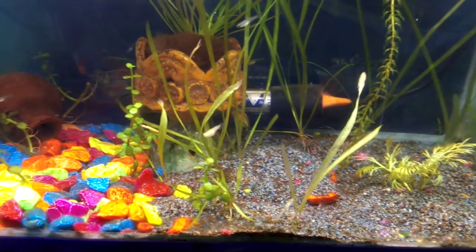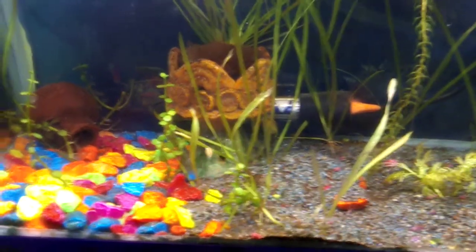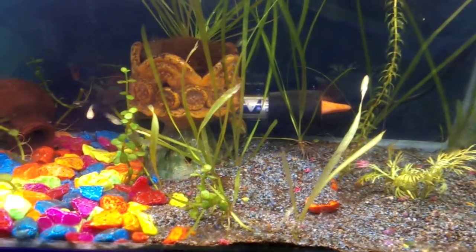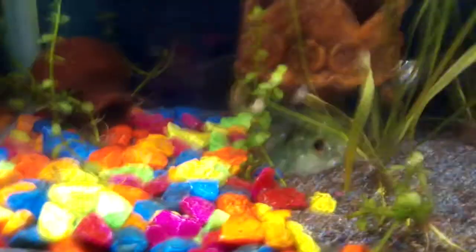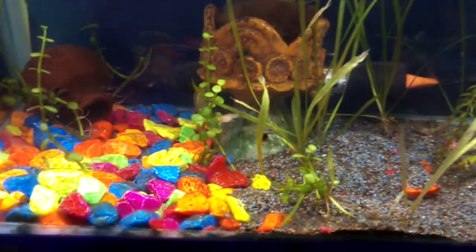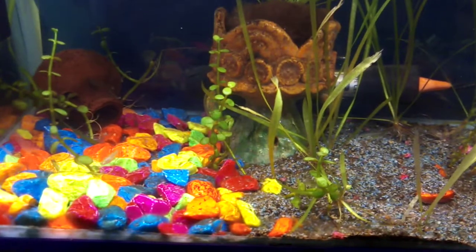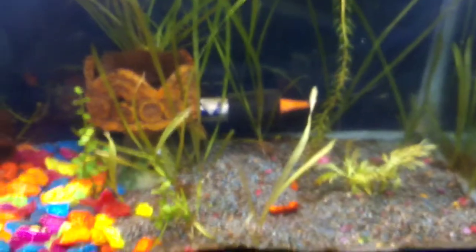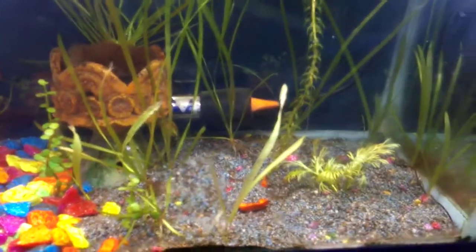I heard that it might be 2 males to 1 female, but I'm gonna put a pause on that, because the Artemia gets the water so dirty when I feed it to them. I'll just wait and see if I can get better conditions for the Danios, which are up with the goldfish. And if you guys know, goldfish are quite a mess, and I'm trying to breed them too, so I'm feeding them constantly for them to be reproductive too. So it might not be a good idea to have Danios and goldfish that I'm trying to prepare for breeding in the same tank. So I'm gonna try and maybe get another tank and put a pause on that right now.